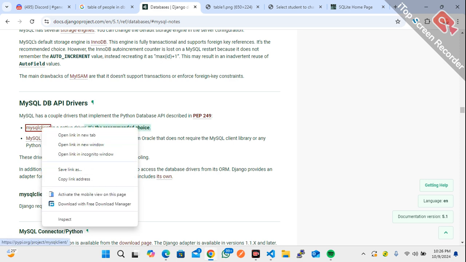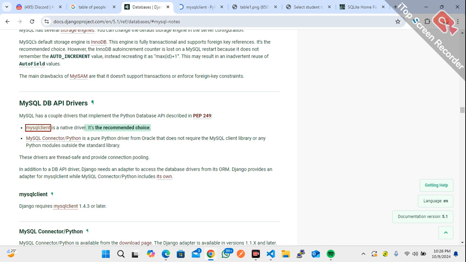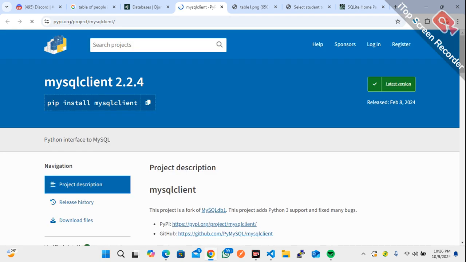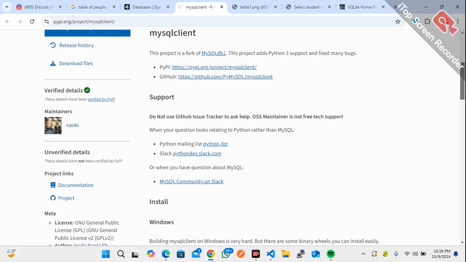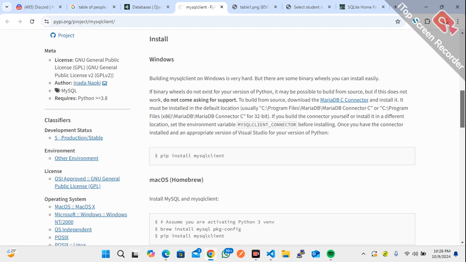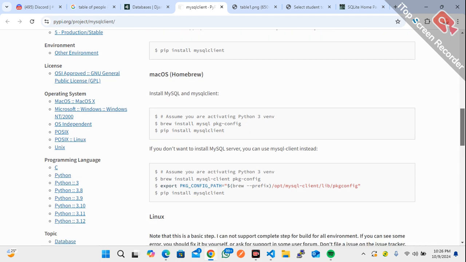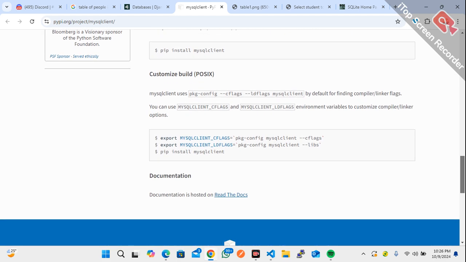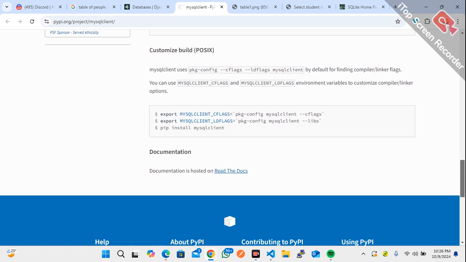Right click here and open a new tab. You come to pip, this is the one they recommend you install for Django 2.2.4. If you scroll down, you can see the guideline. If you install this, you do some configuration, so export this.